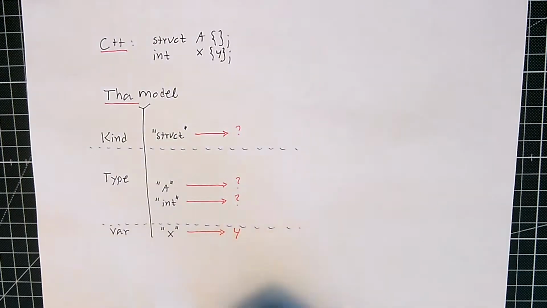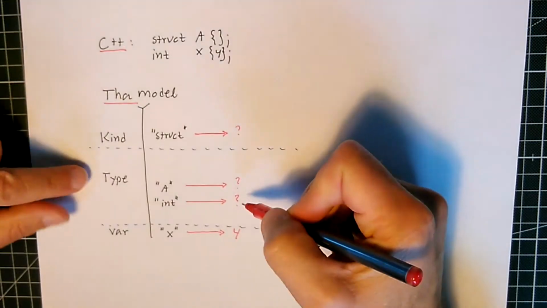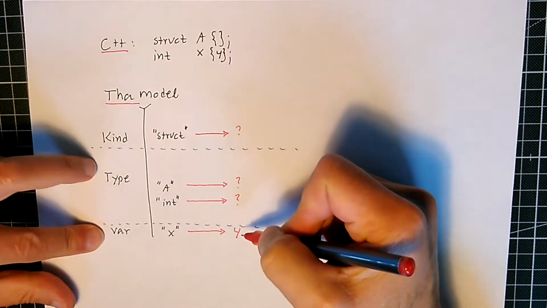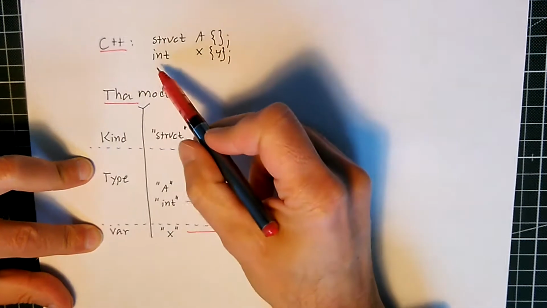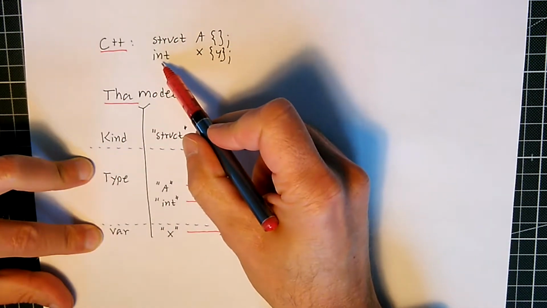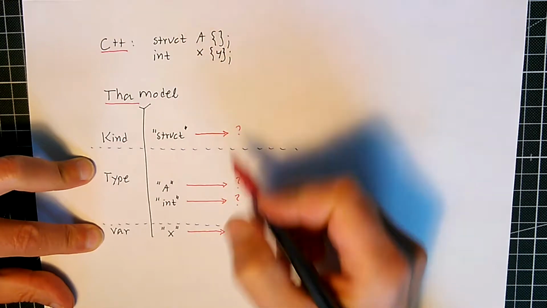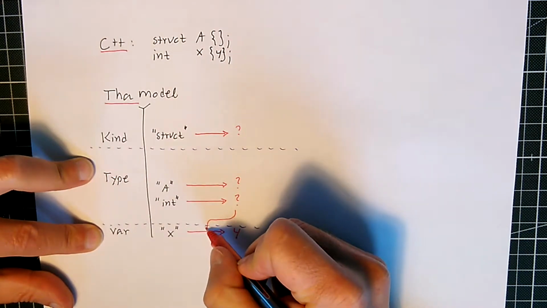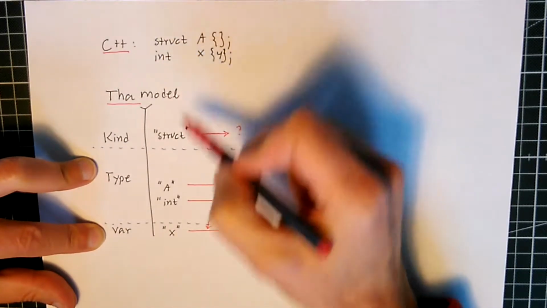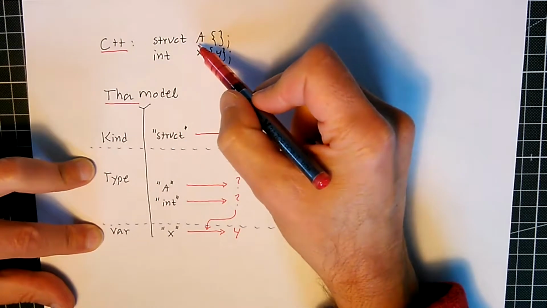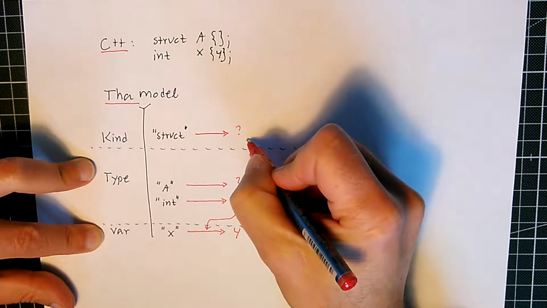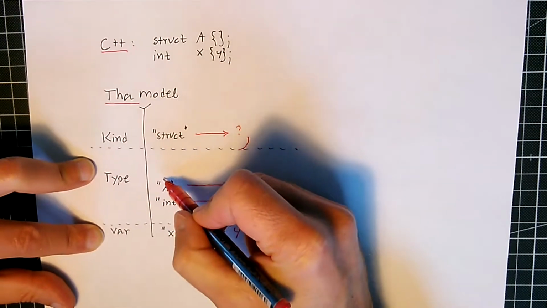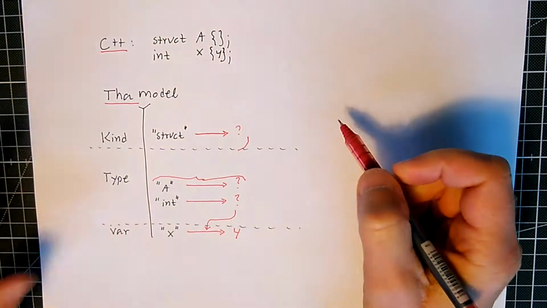And we also showed that, in fact, each layer here creates stuff on the layer below. So this int object here we viewed as int is an operator that takes the name x and the value 4 and creates that one. In the same way, struct is an operator that takes the name a and arguments, and in this case creates this thing here. So that's a nice pattern.